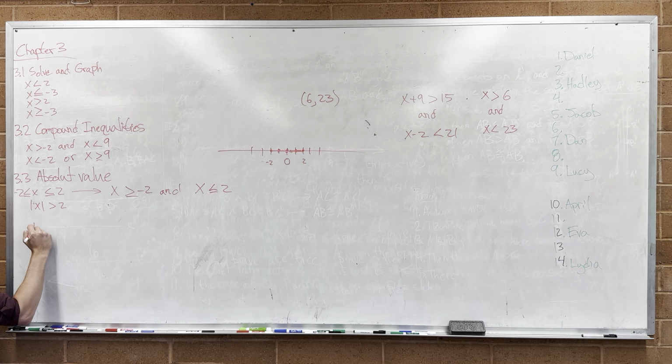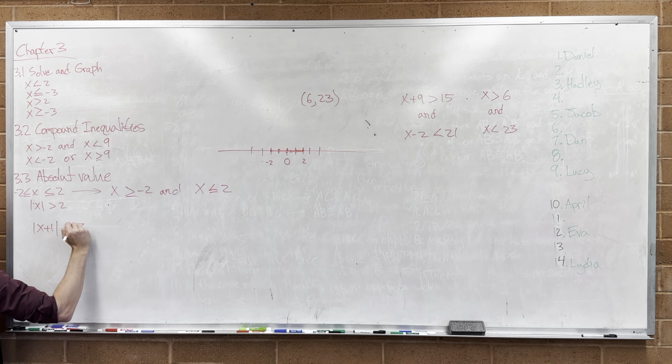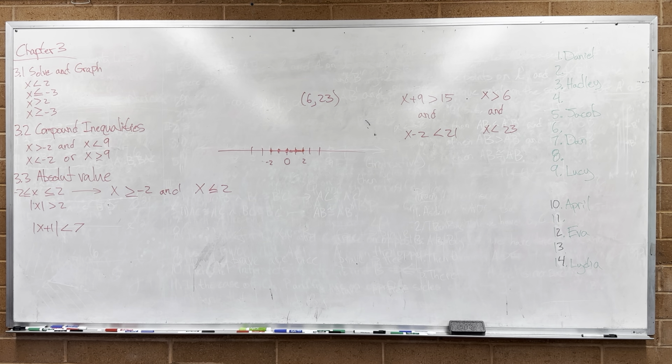So if I was looking at the absolute value of x plus 1 is less than 7, how would I solve that? To get rid of the absolute value in this less than case, I'm going to add another less than over here and put a negative 7 and get rid of my absolute value signs. That's when x plus 1 is between negative 7 and 7. That's when its absolute value is less than 7. And then you can treat that like 2 separate equations, or one equation all in one go if you want. Subtract 1 from each side, what are we left with? Negative 8 is less than x is less than 6.